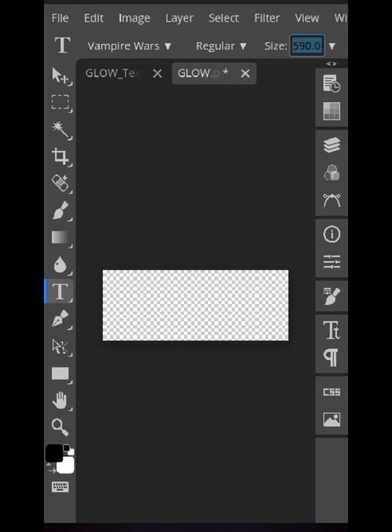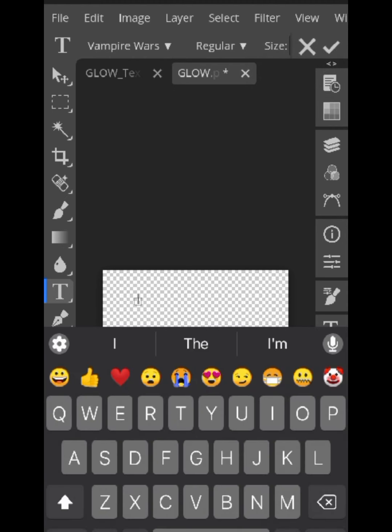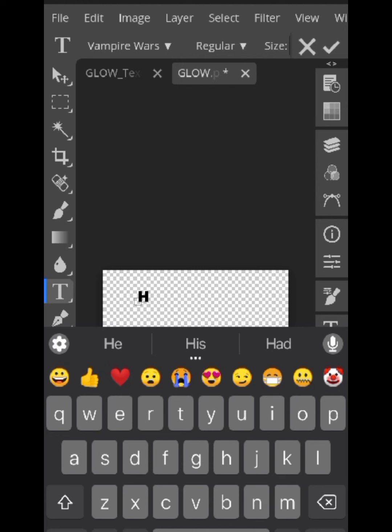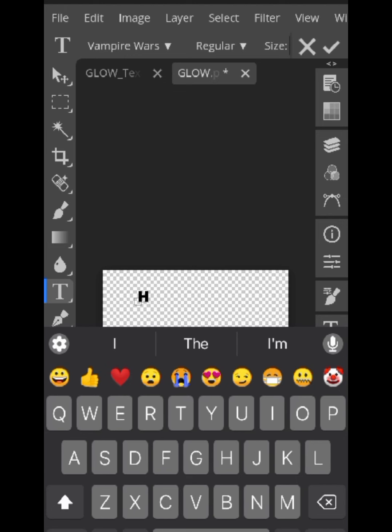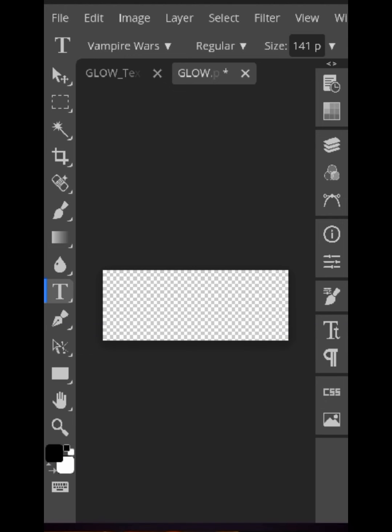So what we're going to do next too is to reduce our font. I'm going to reduce it very well so that it can be seen. So this is a bit small. Let us increase it a bit, maybe 200 or something.